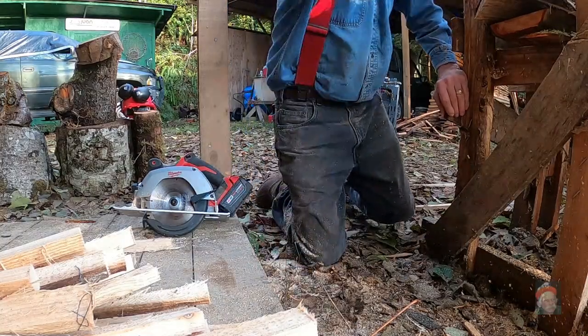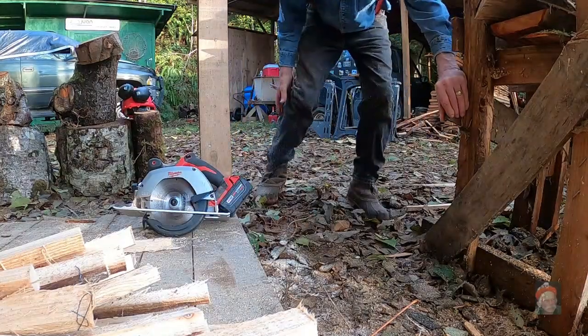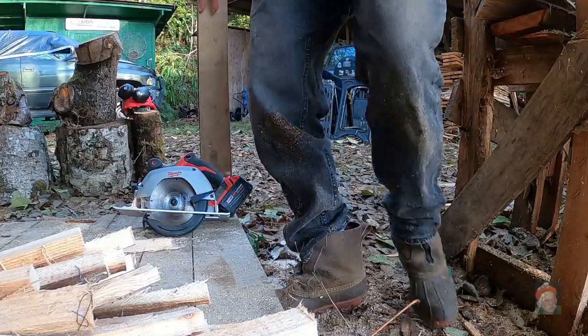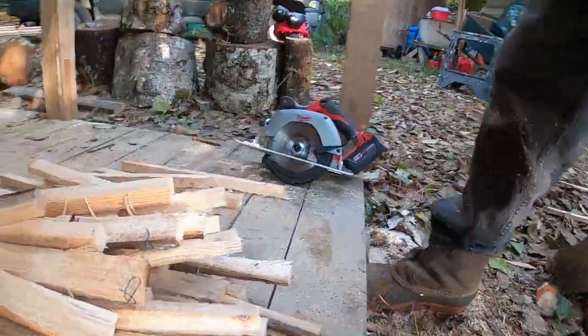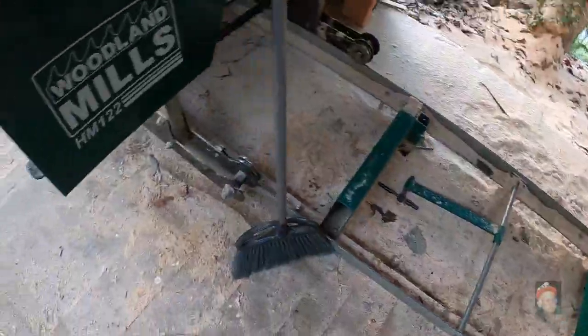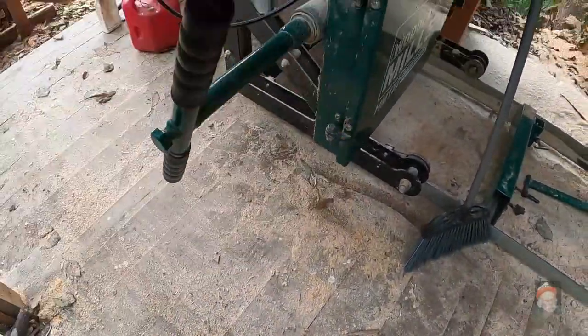Now the hard part, getting up. Okay. These are small mountain stickers. Five o'clock, definitely quitting time. Back off the tuning.